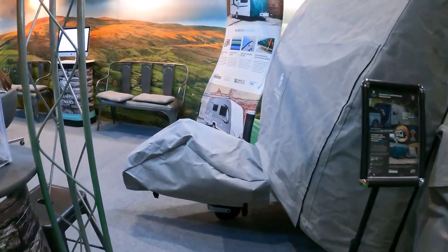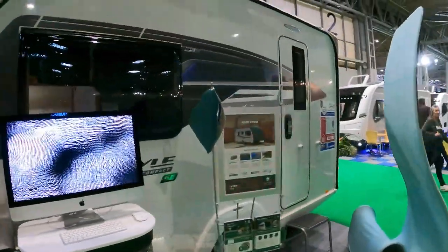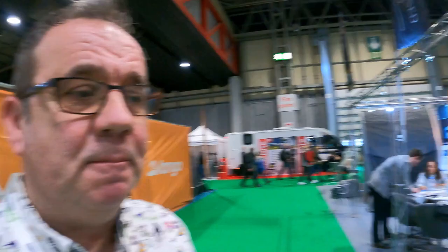There is an additional A-frame cover, so if you wanted to add in the A-frame cover, you could do. Main pointers are, it is custom to each caravan. They will do allowances, as I say, for the various different roof furniture that you've got fitted on there. They are custom order for each caravan with about a 2 week turnaround, and the price is £399. So again, I'll put the link to specialised covers down below and you can take a look at that.